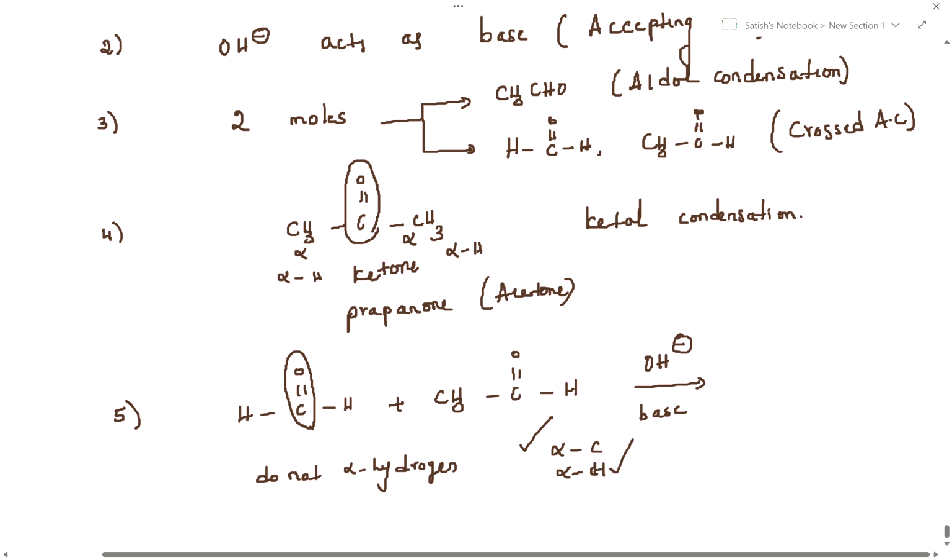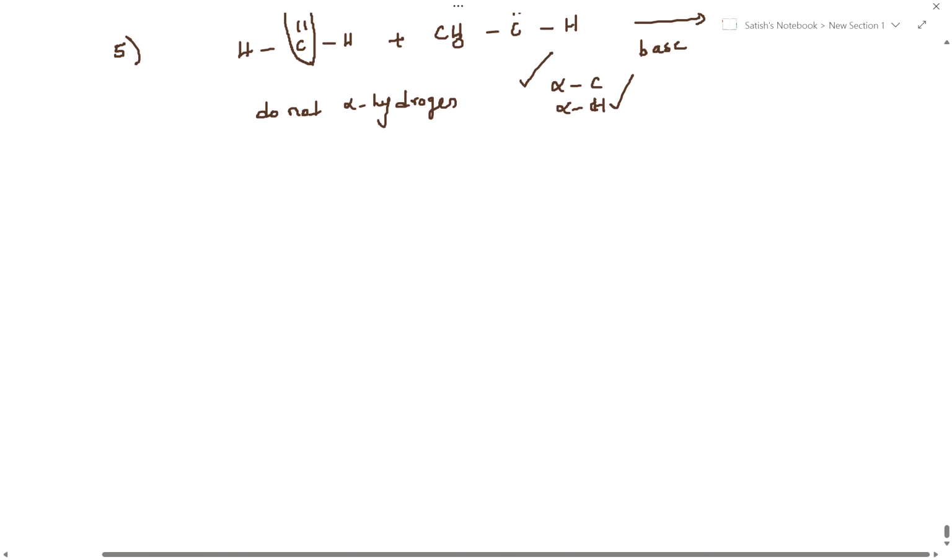Clear my point? Can I repeat? One is not having alpha hydrogen, one is having alpha hydrogen. At least one out of the two aldehydes has alpha hydrogen, and definitely it can show aldol condensation. Clear my point? Now I am going to write the product. See, CH3CHO. Another way they will ask a question like this. If the student, after seeing this question, is able to understand, yes, they are good at organic chemistry.